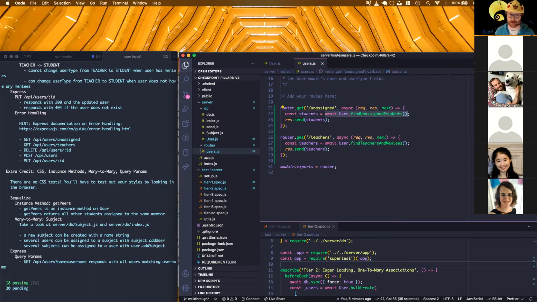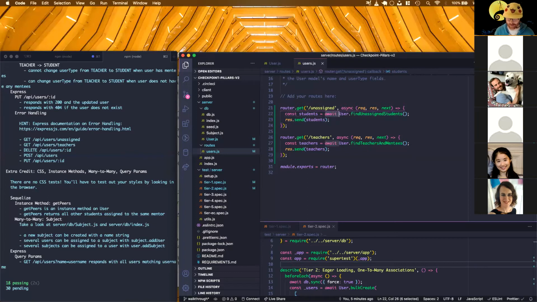I need to have an await here because user.findUnassignedStudents returns a promise. And if I want to work with the data that's packaged inside of that promise, I have to await it, no exceptions. It's just a matter of whether the internals of that findUnassignedStudents function need to await some promise before it's ready to return. And in this particular case, it doesn't. But I need to have the await here. I can't get away without it.